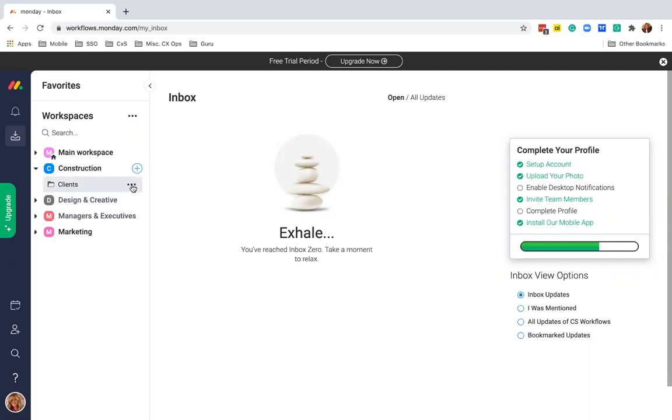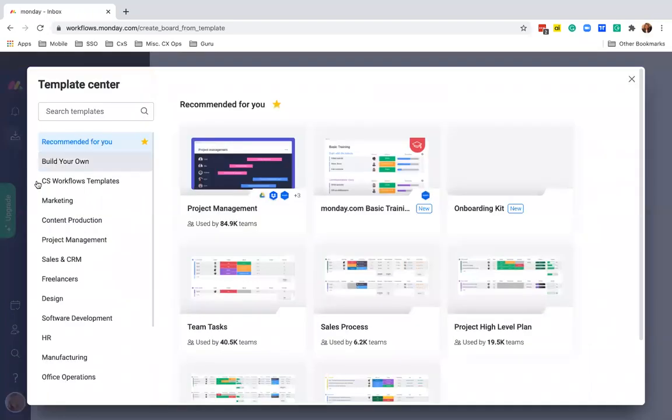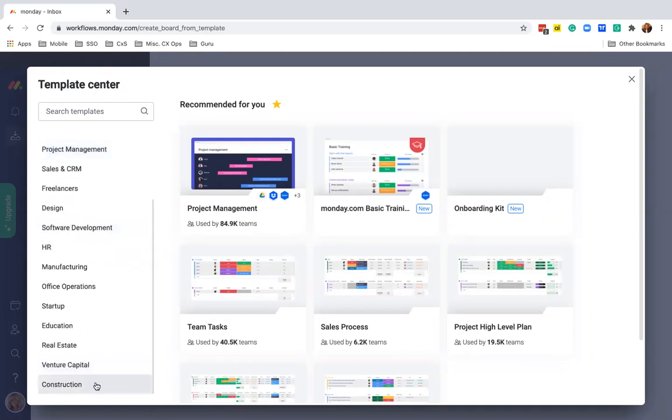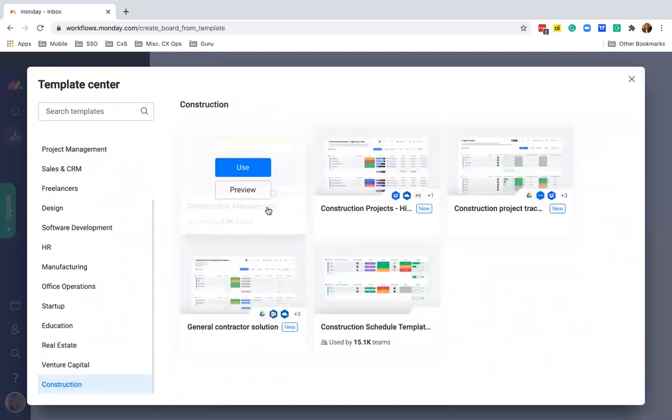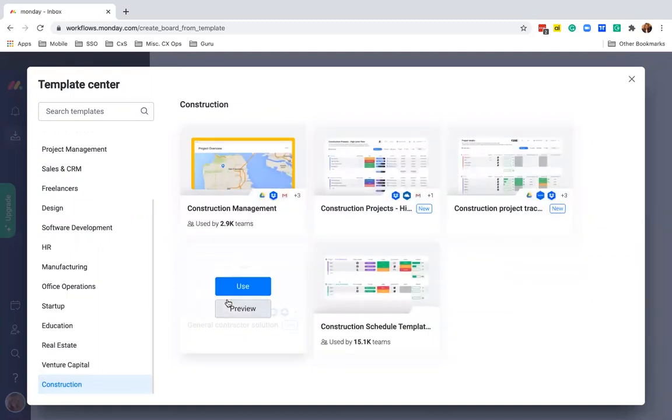So I'm going to hover over these three dots and I can actually create a board directly in the folder that I've just created. So if I click on create board and folder, you will see I have the option to choose from a variety of amazing pre-made templates to give me a leg up on my work. We have some especially helpful construction templates to check out in the construction section here. One of them even building out a folder of 3 templates to use on one big project, and in addition, some single templates as well.